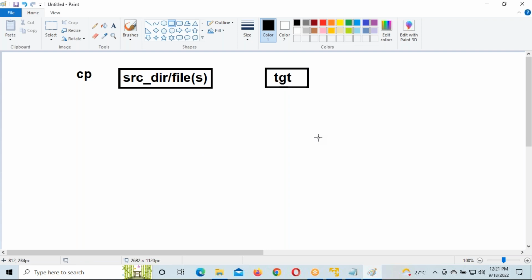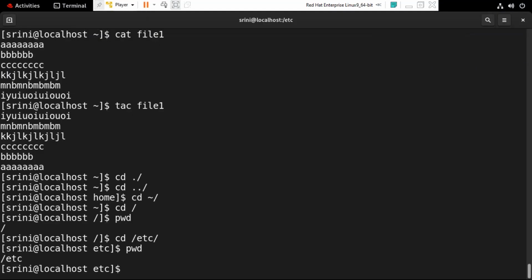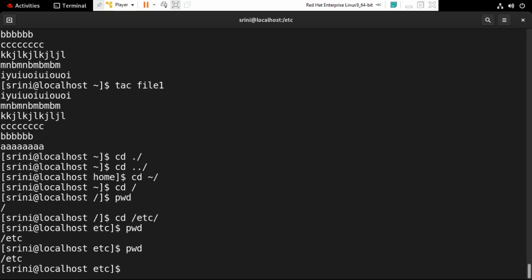You're supposed to specify the path. The path can be either an absolute path or a relative path. Any path is okay. Address is important. For example, suppose in my system, what is my present working directory?